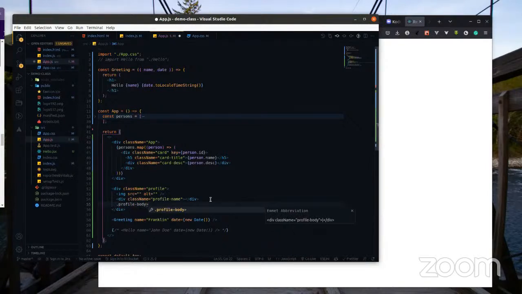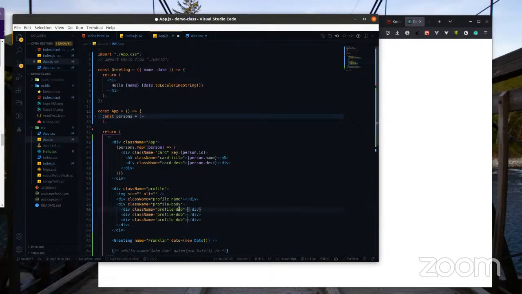Now inside profile body we could have a dot profile dob, and we could change this from profile dob to profile description. Okay, I think this will do, and we just have a bunch of text inside this.